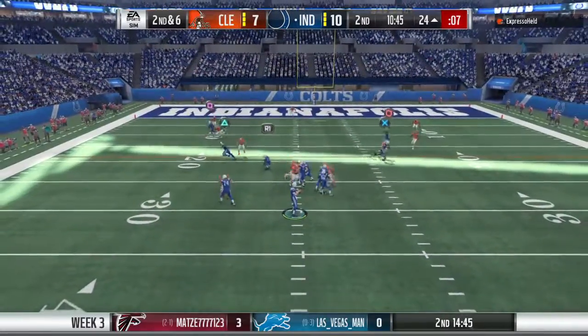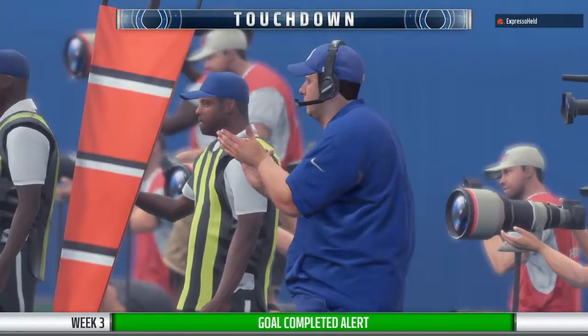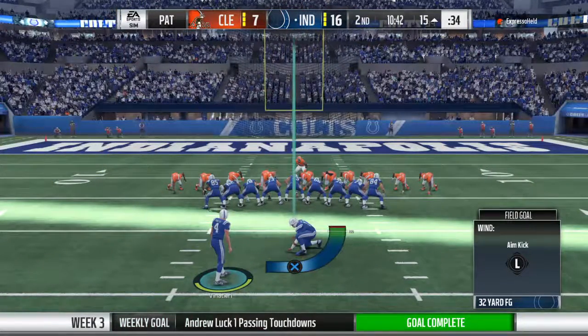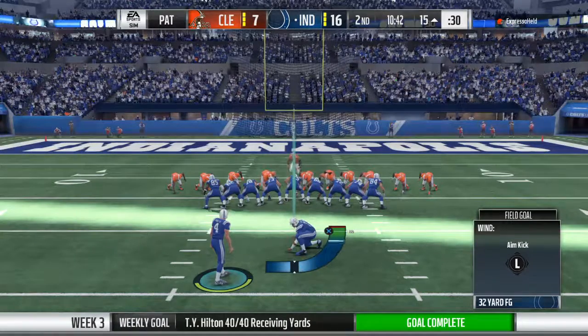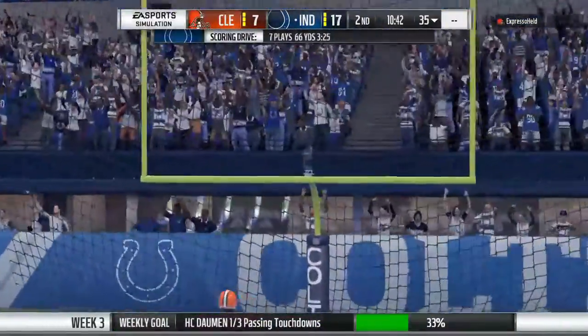To throw on second down is Luck. And he'll get into the end zone. Touchdown, Indianapolis. T.Y. Hilton, his first touchdown of the new season. And the Colts are able to grow their lead. It's good to make it 17-7.